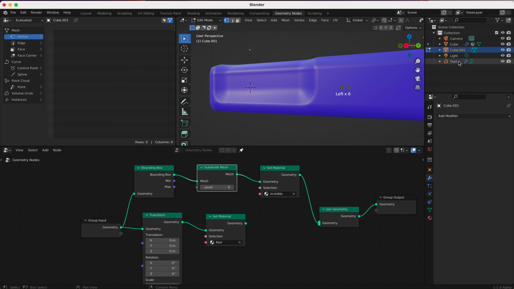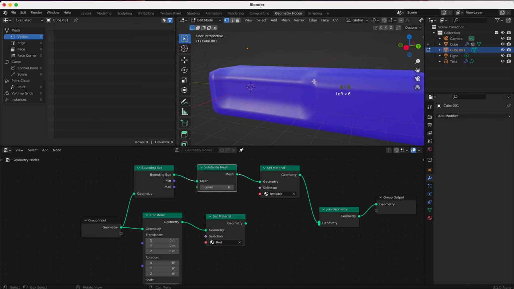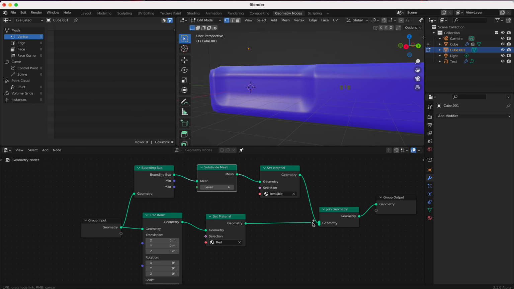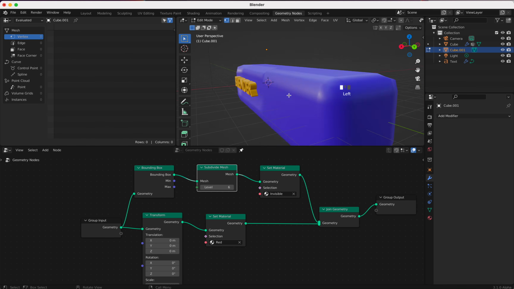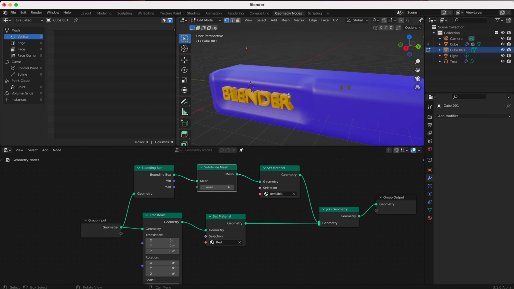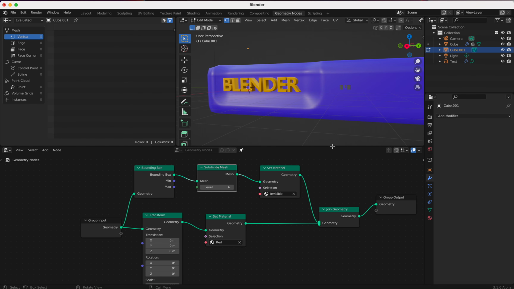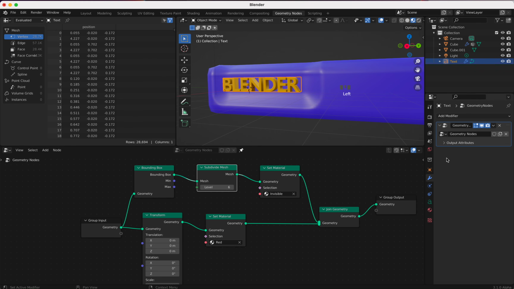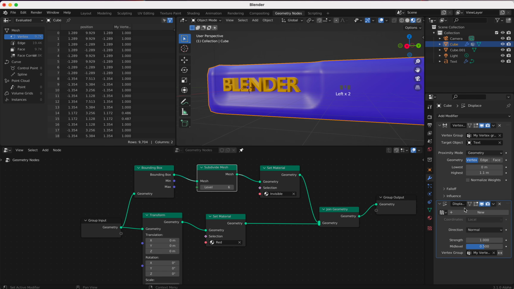Now I unhide the text and I don't see the text, but I can put it back in and you see it's working pretty good. What I can do now, because it is non-destructive, is change values here.